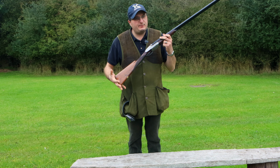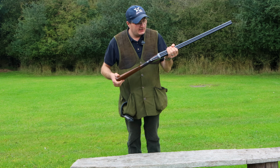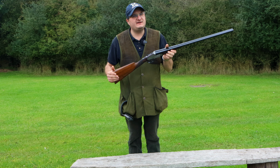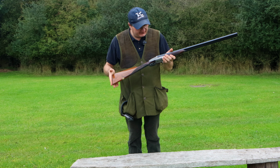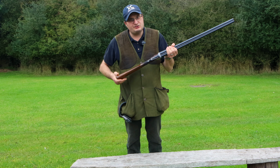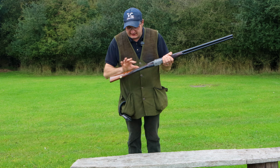They generally, you will pick them up for £3,000 to £4,000 depending on their condition. New, these are now about £15,000. This specific gun came in back in July. It's been through somebody's workshop, it's completely been tidied up.